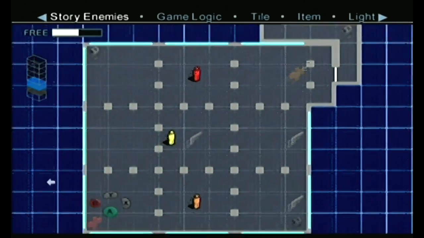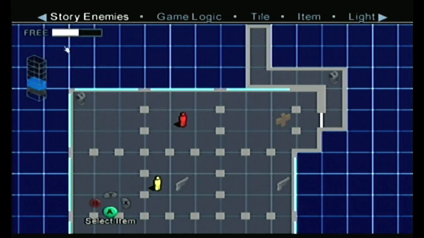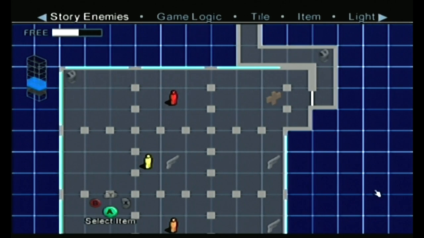Put him right here, since you can't place him on a spot where you already put a gun item. That's not how it works. But yeah, look at how we're already at half space in terms of free space for placing more stuff. So, we've got our guys set.